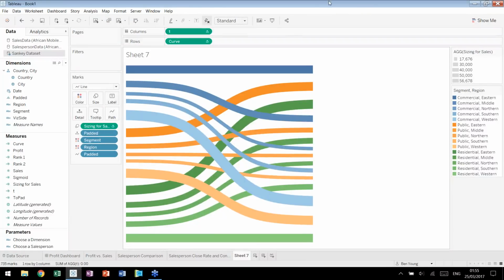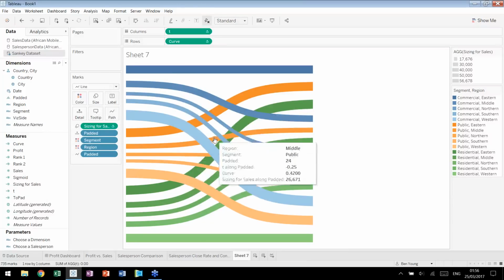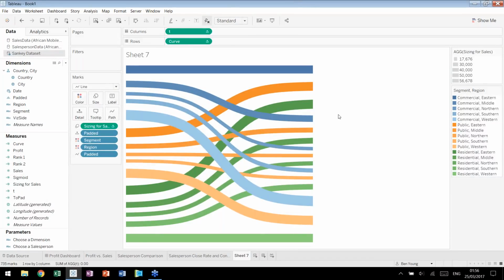So high five everybody for keeping up this long. This is not a beginner's chart, and it's fantastic you've been able to join us for this. But leaving it just like this, while interesting, doesn't provide as much helpful information as could be possible. The way to really make this pop is to combine it into a dashboard. So we're going to rename this as a Sankey sales chart, Sankey sales flow from segment to region.